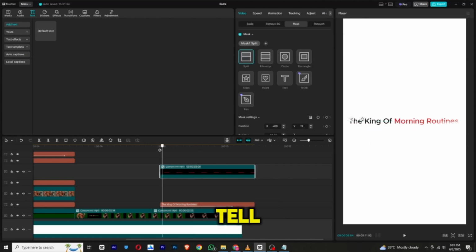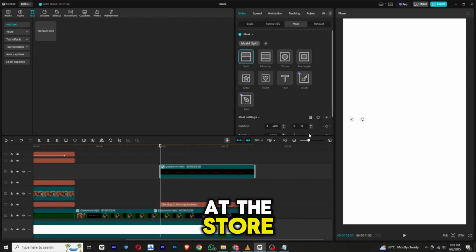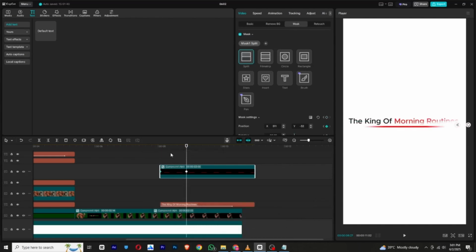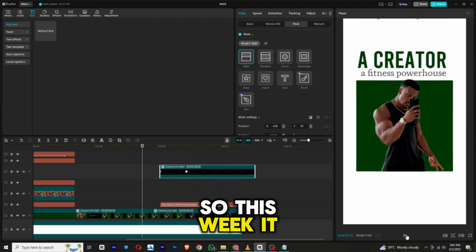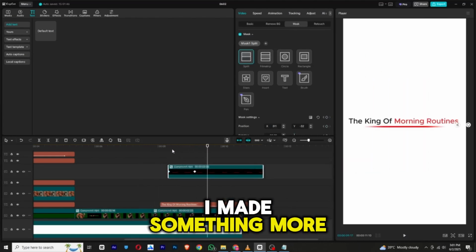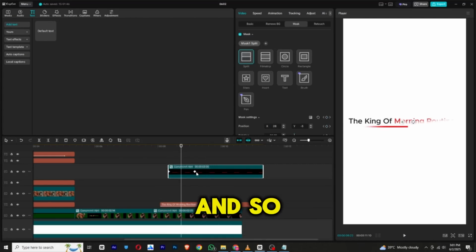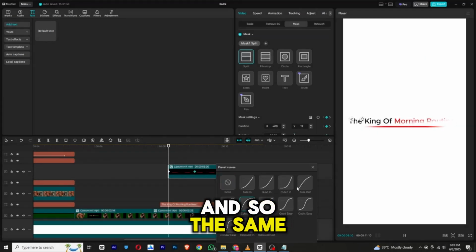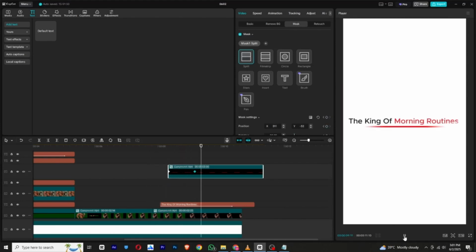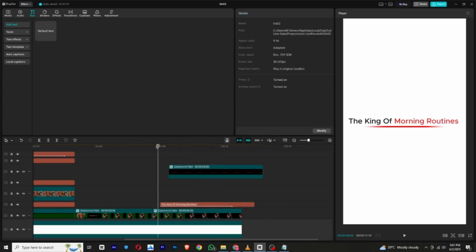Place it right here at the start. Add a few frames and repeat it. So this is the animation. I will simply move it forward and so it ends here. It's too fast, so I will slow it down.